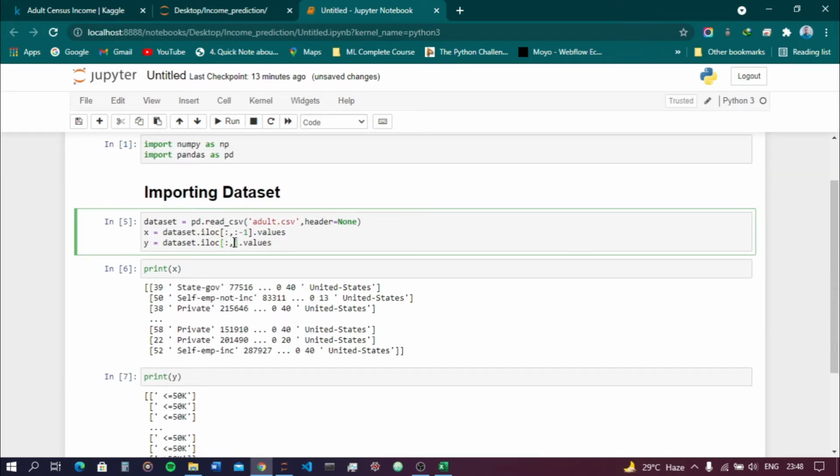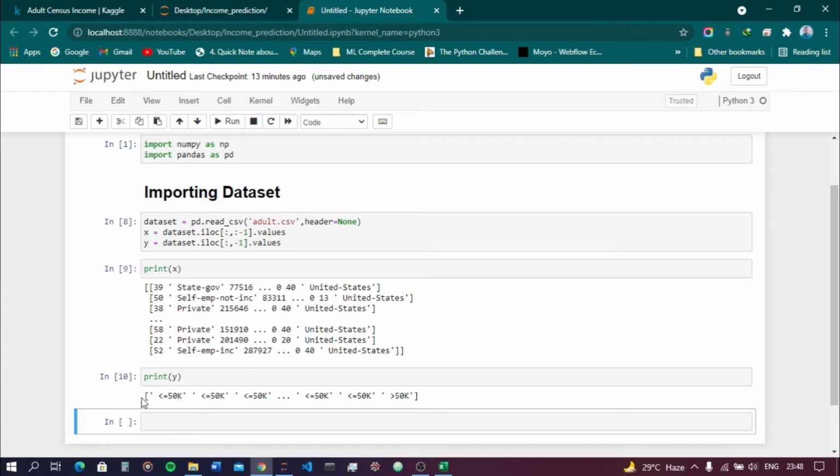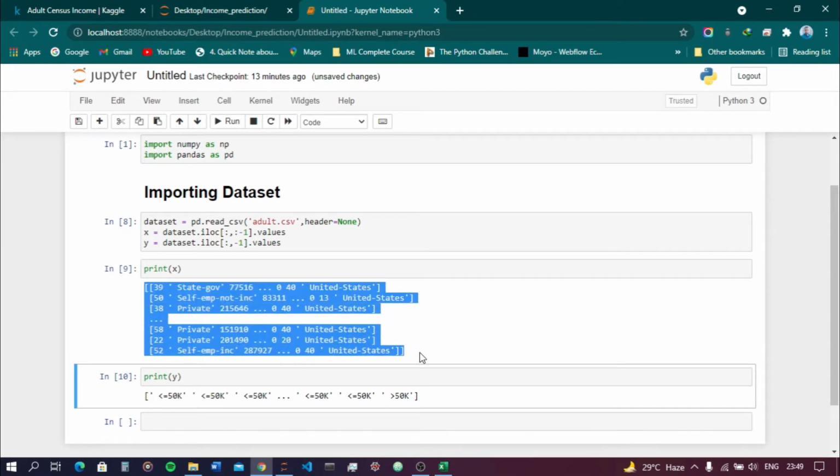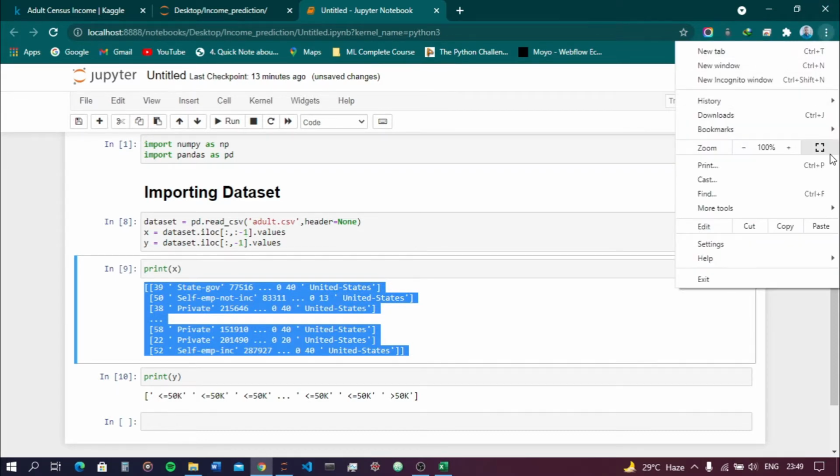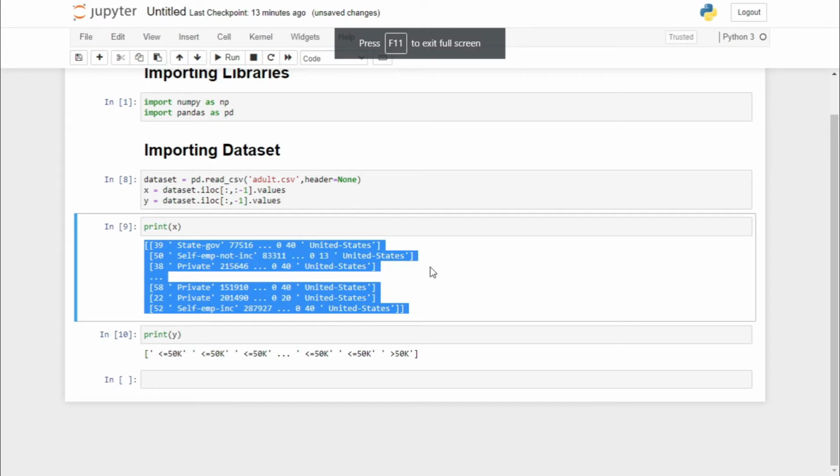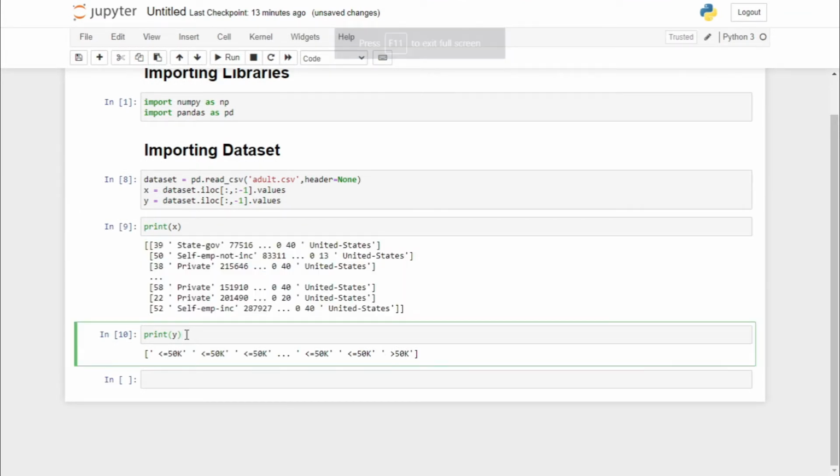If you simply pass this -1, then it will give you a one-dimensional array. This is something like magic. So you can also use this logic to convert your 2D array into a 1D array or a 1D array into a 2D array by using the magic of slicing. Right now we are interested in 1D as y. Okay, so let's go to the next step.